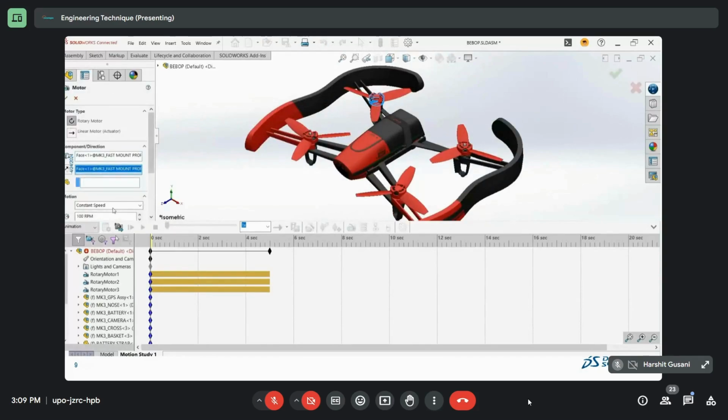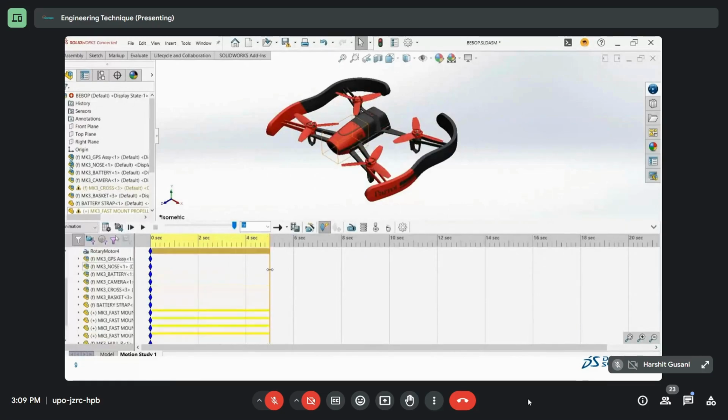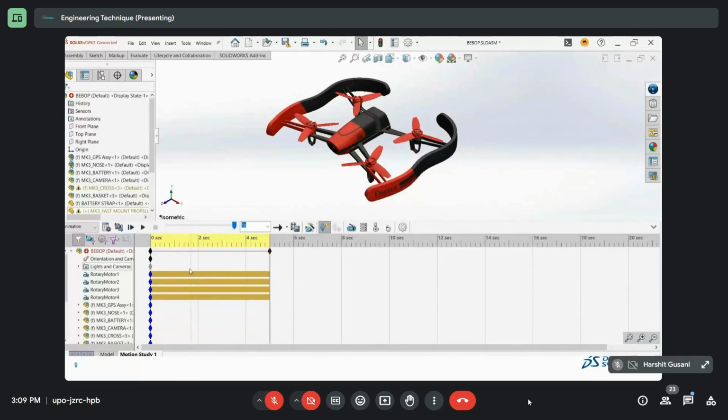When we are adding animation, we have to suppress the mates. You just see the options calculated the animation, and now I am copying all the keyframes and pasting them to the animation motion study.